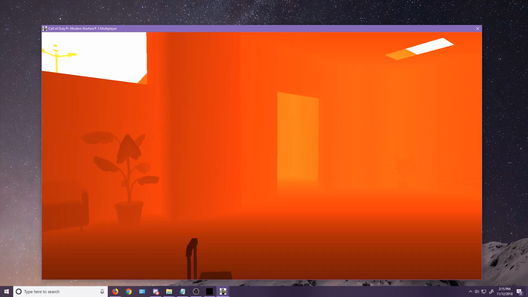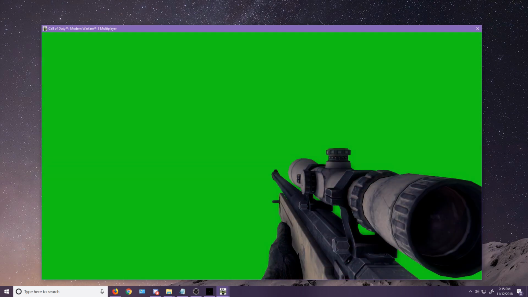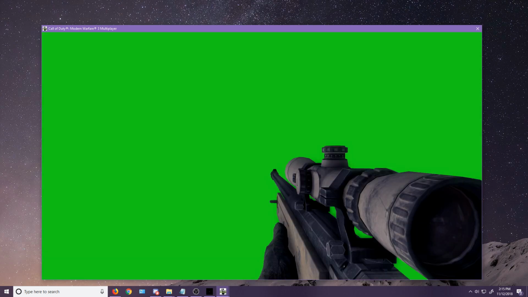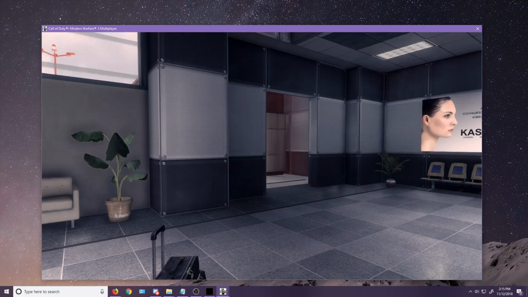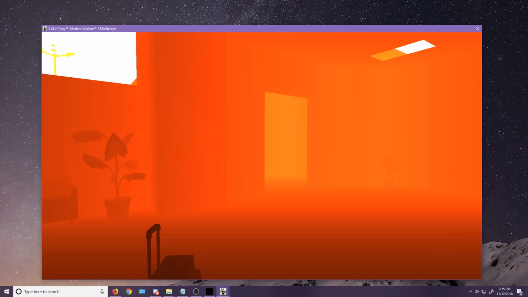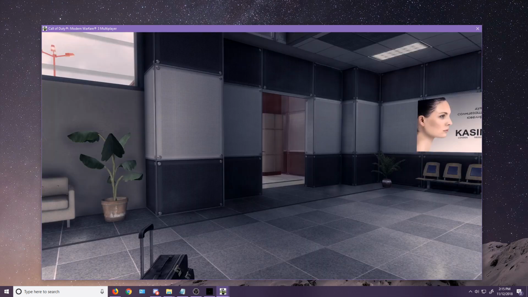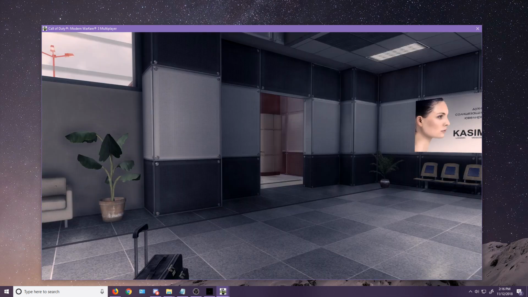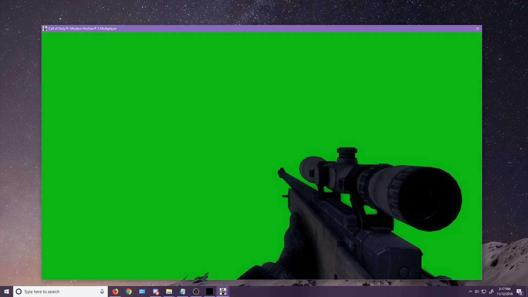All right, guys, if you're epileptic, you might want to look away, because it's going to do some flickering. What it's basically doing is taking a screenshot for each different layer, the green screen, the depth, and the world layer, and making them all synchronized together. So yeah, this will take a while. As you can see, it's going a whole lot slower than the other clip we recorded. But if you want to do those fancy effects, then this is the way to go.